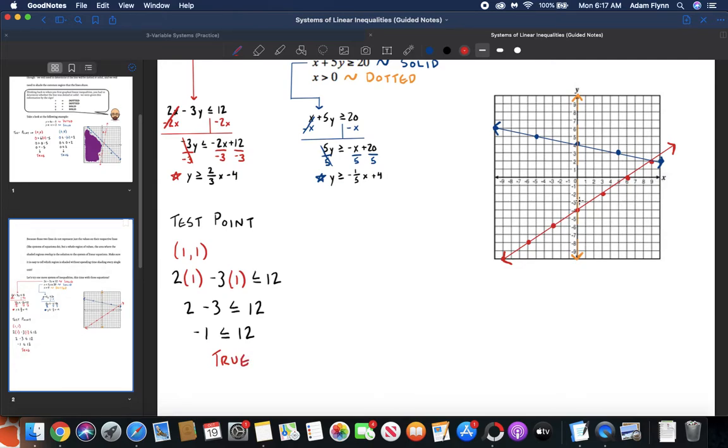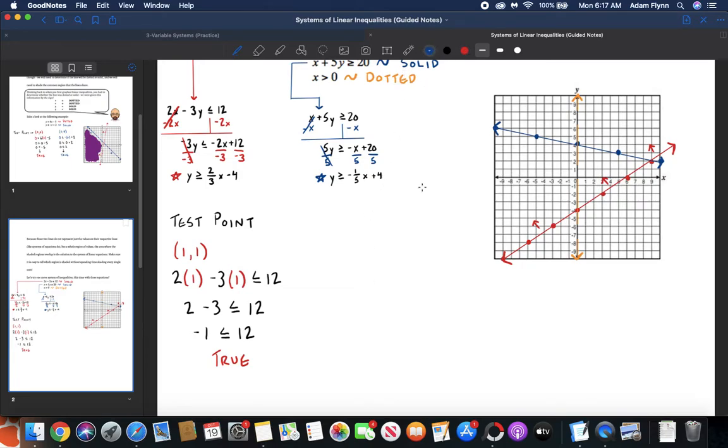So if I go to my red line here, I kind of have this top section and this bottom section. I'm ignoring the orange and blue. 1, 1 was part of this top section here, and it was true. So that means my solution has to be above my red line. Okay, so I like to just draw little arrows pointing me in the right direction. So I've eliminated this section down here and this section down here because they are below. They would be false if we plug them in.